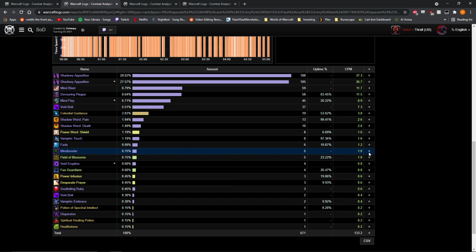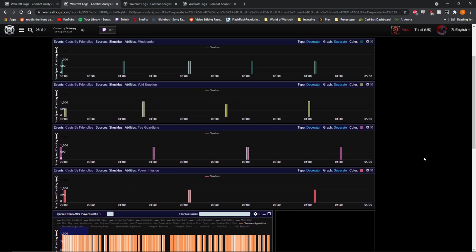plus. And when you click on this plus, it brings it up to the top and shows a histogram of when they used everything. So you get a little bar of every time they cast it, and if you hover over the bar, you can see exactly when they cast it and what they cast.